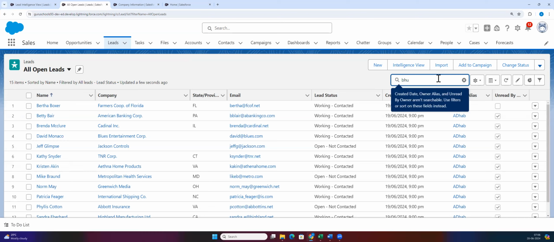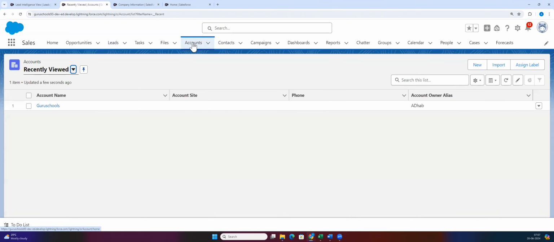Because it has been converted into account, contact, and opportunities. Now let's go to account. Is there a history to check that leads converted? Now, once the lead is converted, you won't be able to find it because it has become account, contact, and opportunity. Oh, sure.